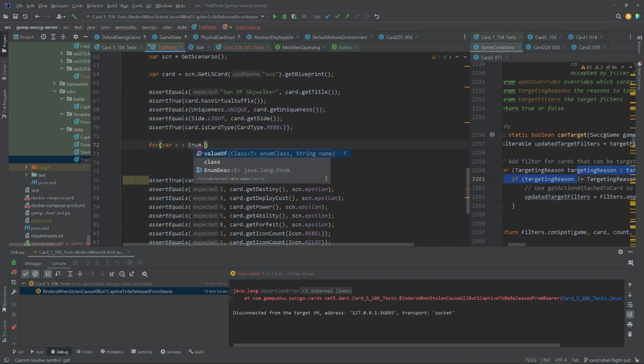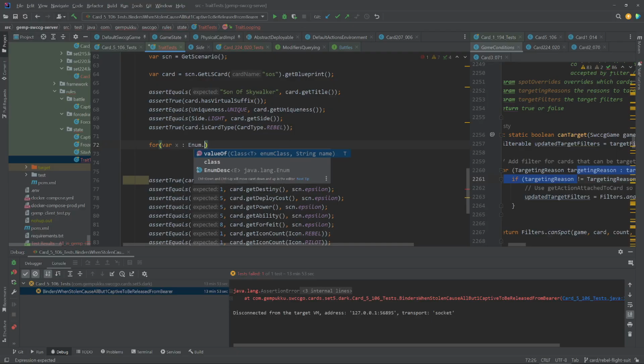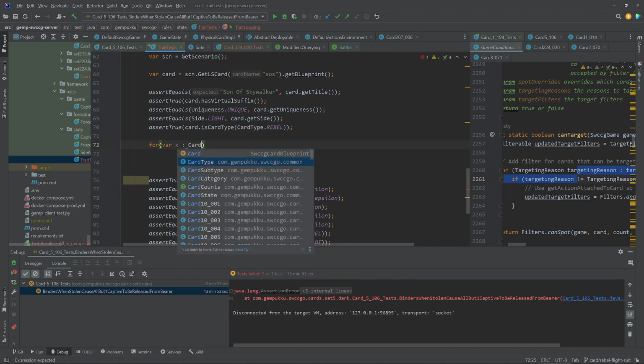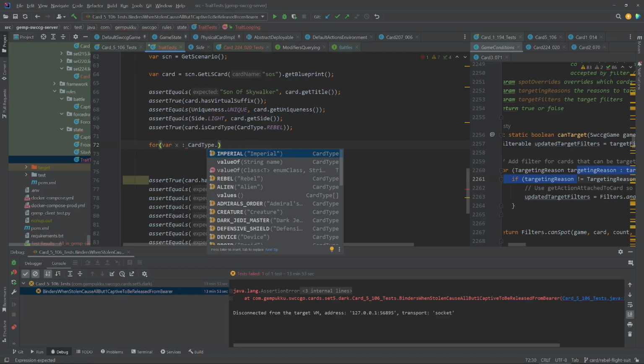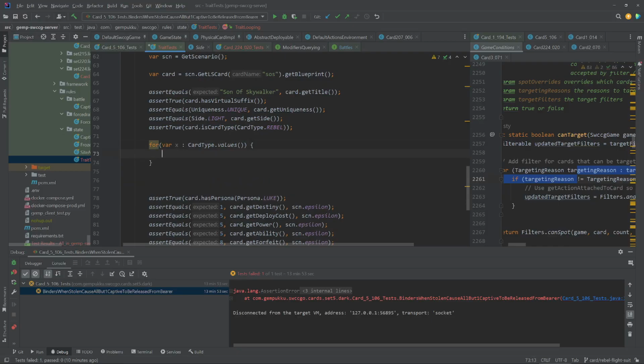Get values of? There we go. Value of. So it would be card type dot values or something. Oh yeah, it might be. I don't think you need the enum. So just card type dot, and then I think it's values. There we go. And so then we would loop through every single one of them.